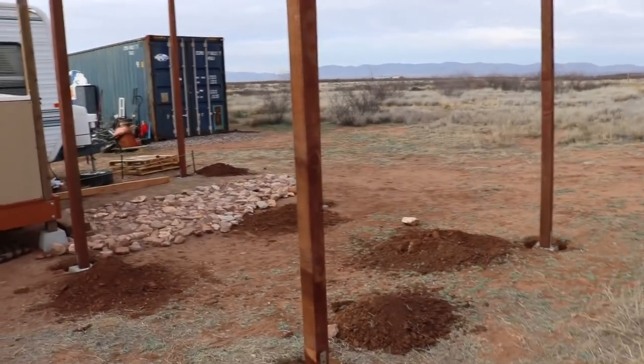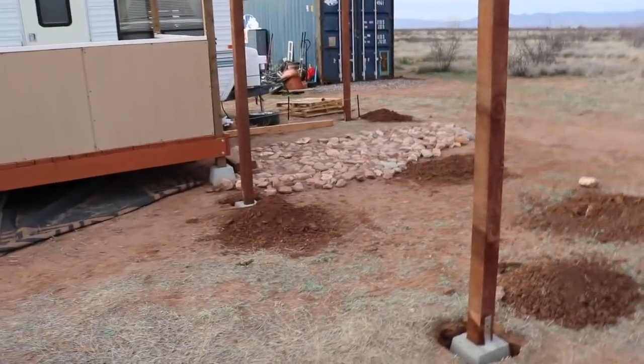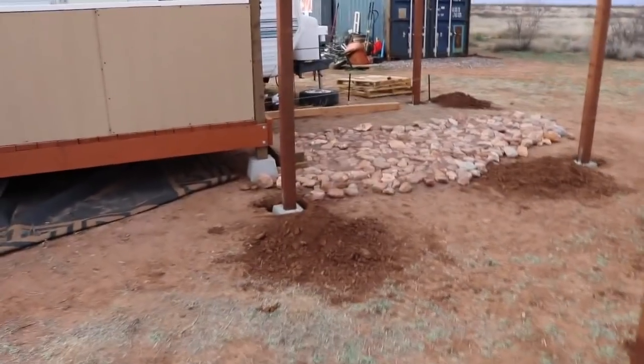Good morning. This is another morning, another day for us — no change for you guys, this is going to be on the same video. It's cloudy, a little chilly, but that's okay. We're still going to be out here getting work done. I don't want to bore people too much with what's going on out here. It's really just kind of slow going, but I'll show you where we're at, and then we're going to keep working. We've worked on squaring this whole structure, and we're still squaring things as we go.